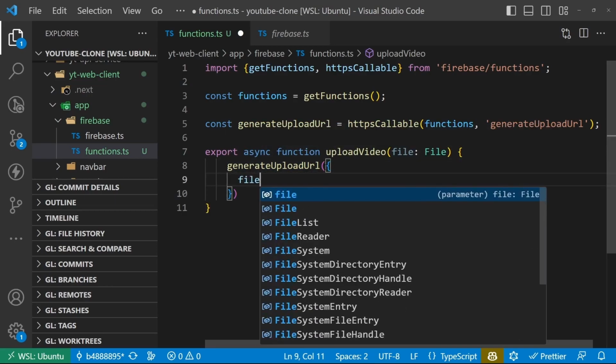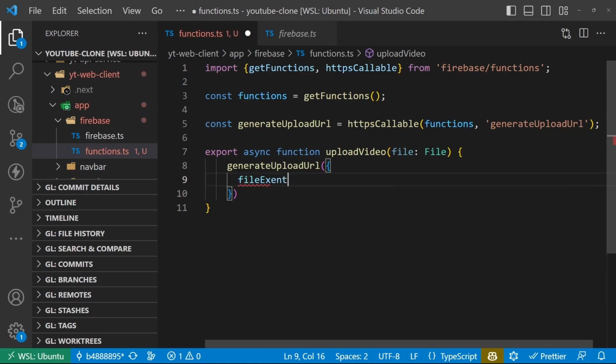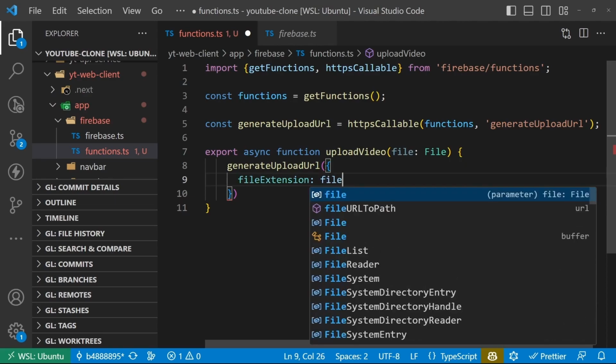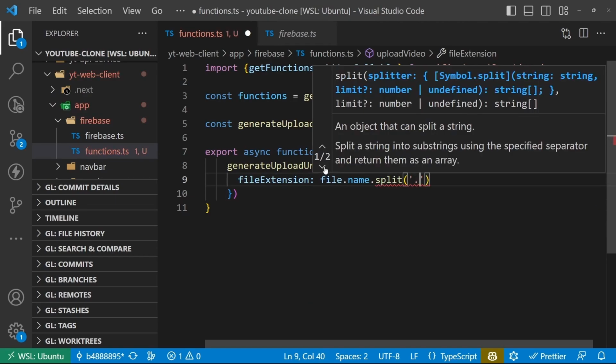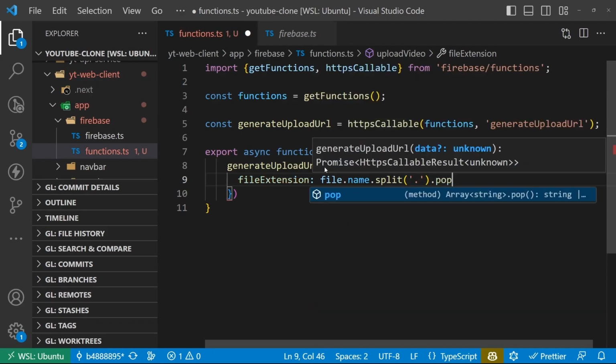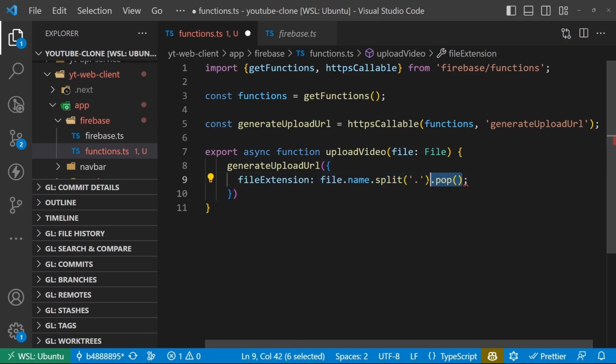We know it expects a field that looks like this, extension. Okay, I need to figure out how to spell it, but how do we get the file extension? Well, the easiest way is to take the file, and it has a name attribute, and then we can split it based on the period and then pop the last field from that, because this returns an array and we want the last one, which is the file extension.